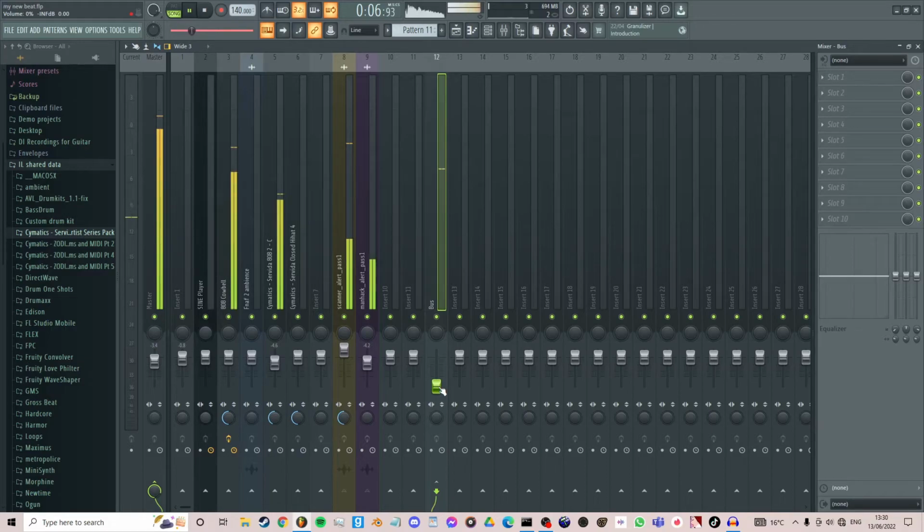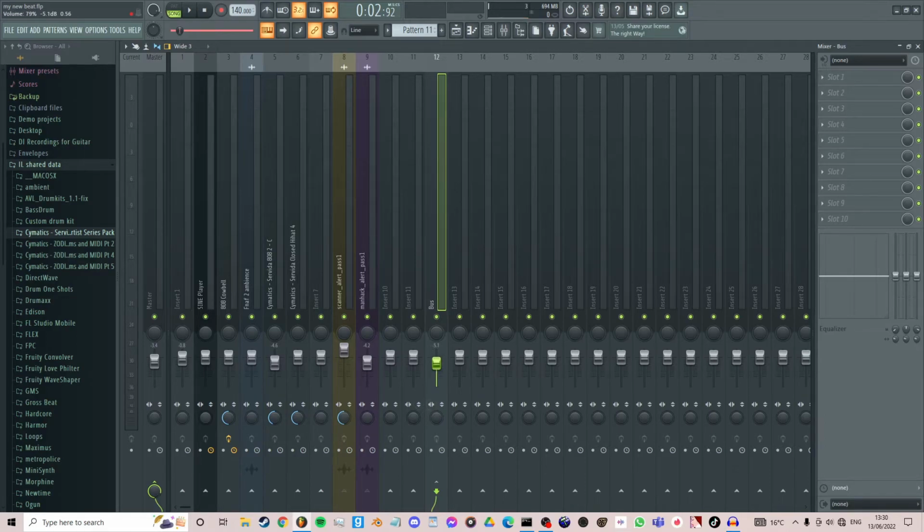If you can only hear what isn't routed to the bus on its own, without all the stuff you have routed on, then that means you've done it right. If you can still hear it, that means you've routed it to the wrong place. I'll show you how that's supposed to sound.